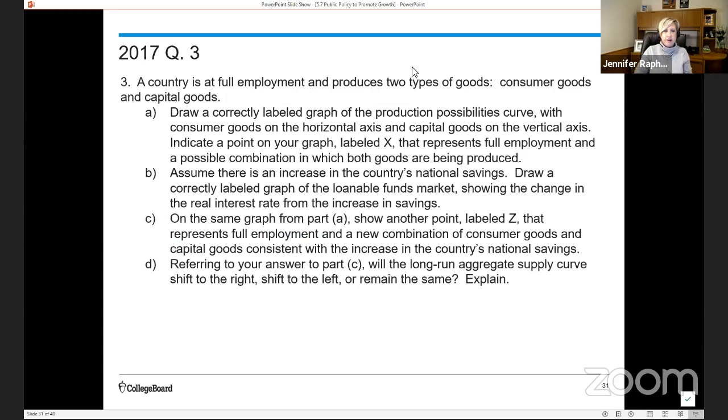All right, so we're going to finish up in this section with an FRQ that I really like. It really puts all of these concepts together, and hopefully it'll set you up really well with your homework for tonight. Okay, so we're going to go through as we've done in the past. We're going to do each part of the question and we're going to do it together.